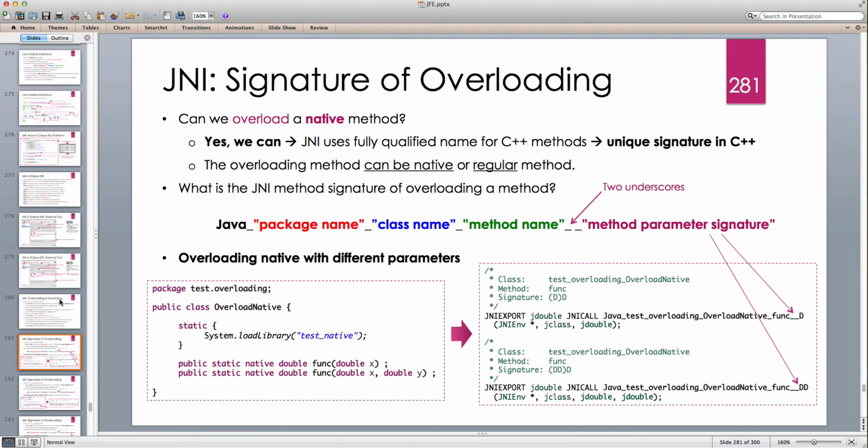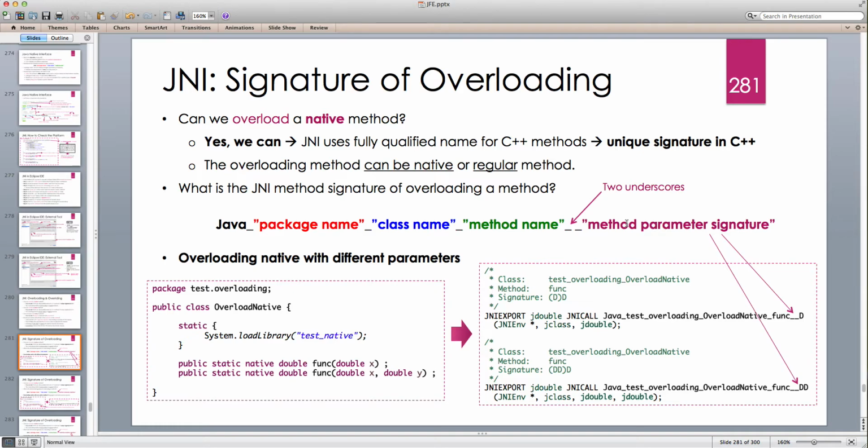And the answer is, JNI uses exactly the same convention, Java underscore package name underscore class name underscore method name. But in order to specify the overloading feature, it uses two underscores, and then the method parameter signature.